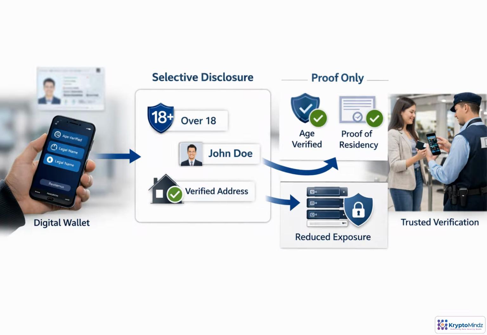Selective disclosure means the verifier gets exactly what they need and nothing more. Instead of handing over a full document, the wallet releases only specific attributes, like over 18 or verified address. When a decision only needs proof, you send a yes or no answer, not the raw value. This minimizes stored personal data, limits breach impact, and keeps requests aligned with what wallets and credentials can actually prove.